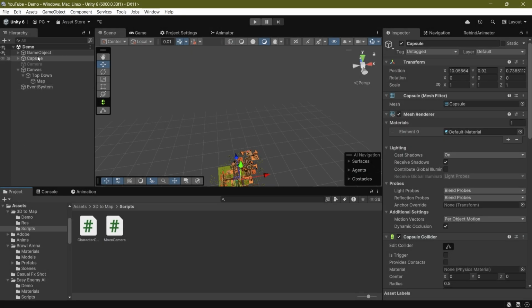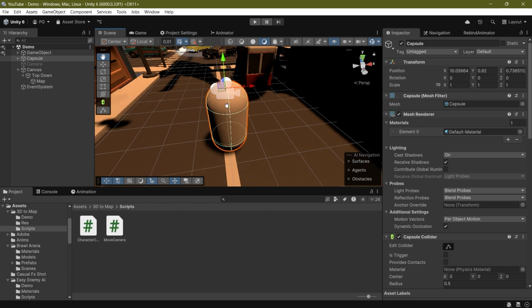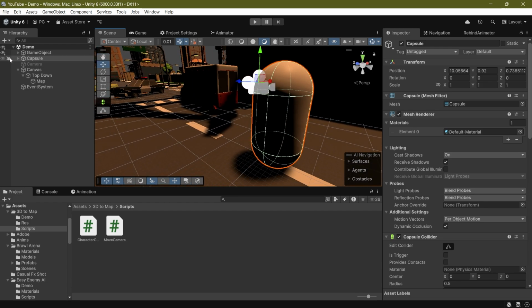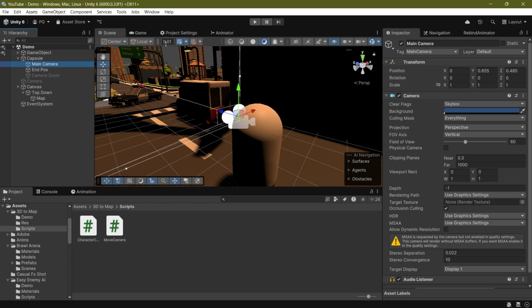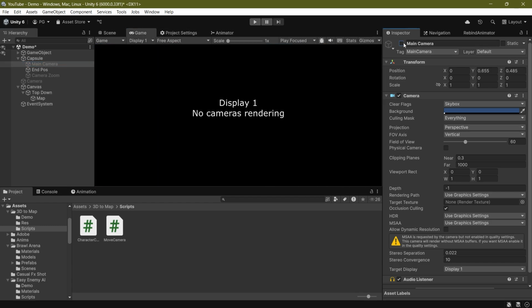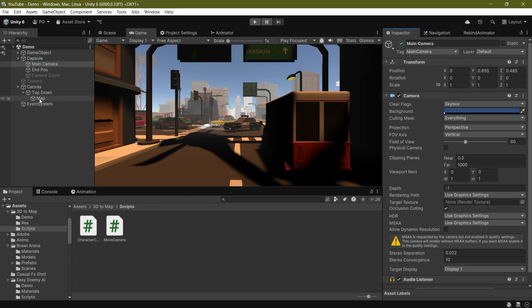So here we have our scene setup. We have our basic player here with two cameras. One is the main camera that every player has. This is the one that we control when moving around. And then we have a zoom camera. This is the camera used to actually animate from the first person view to the actual top-down view.